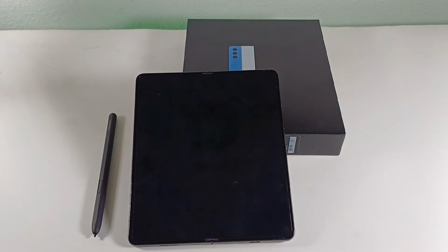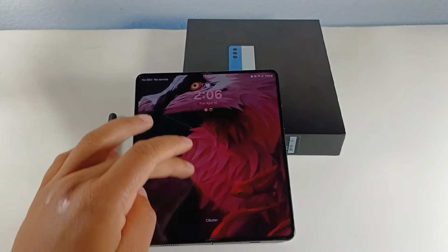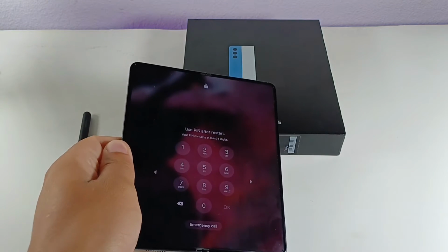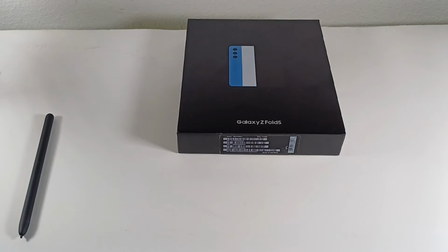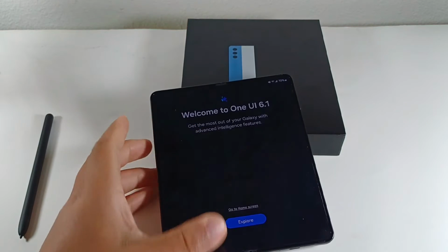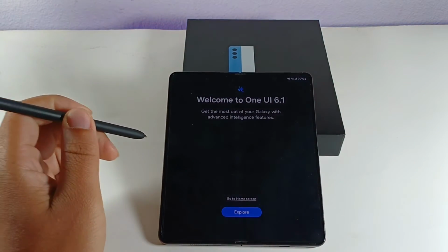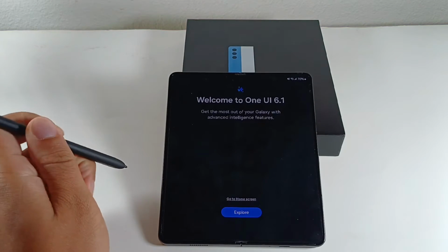Alright guys, so the Samsung Galaxy Z Fold5 right now just booted back up. It reset. So it looks like it's about to come back on. So yeah, the phone is booted back up, and so basically I'm gonna kind of see what's going on here. We're gonna put our pin in after the load up. And yeah, so the concept of AI on smartphones has been a popular thing for quite some time now. They've been doing it with the cameras for a long time. Especially Google has been doing a lot of good AI.